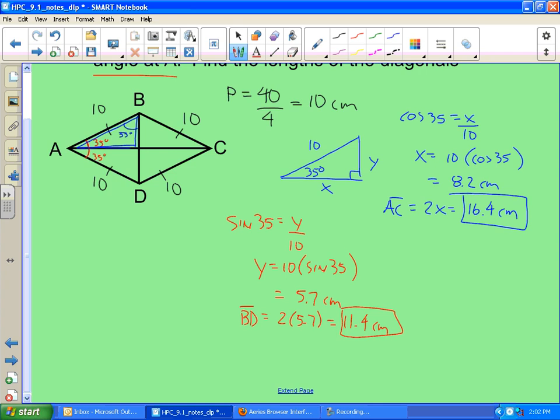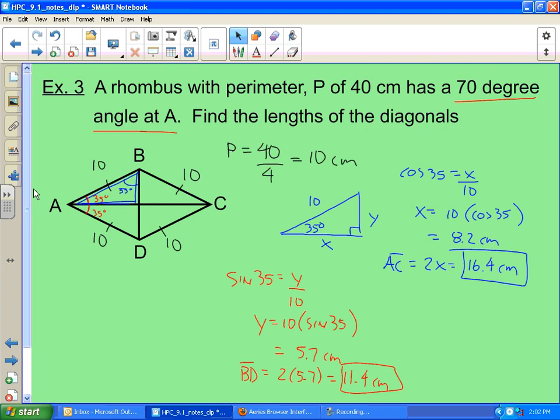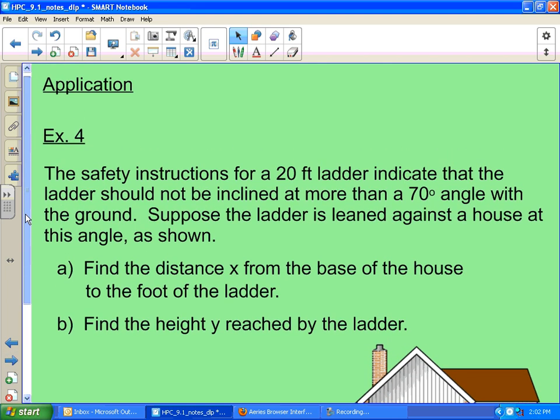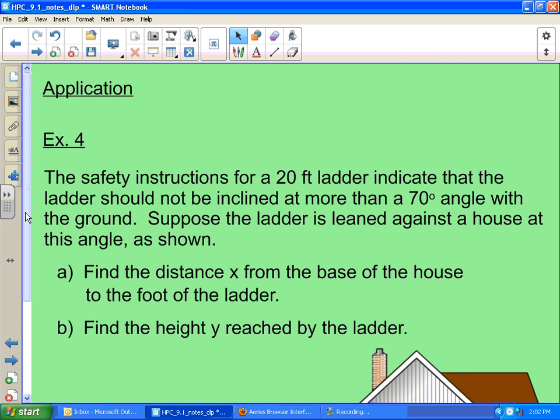Yes? All right. So you see how this works now? Pretty much, let's find our right triangles, use the right triangle parts given, come up with our answers. All right, so here's the only thing on this one, it's an application problem. It's just, again, translating the English part, the descriptive part, into math language. And there's a common mistake that would be made with the reference in here in particular to the angle. Notice that it says 70 degrees with the ground. So this is where a little sketch would come in handy.